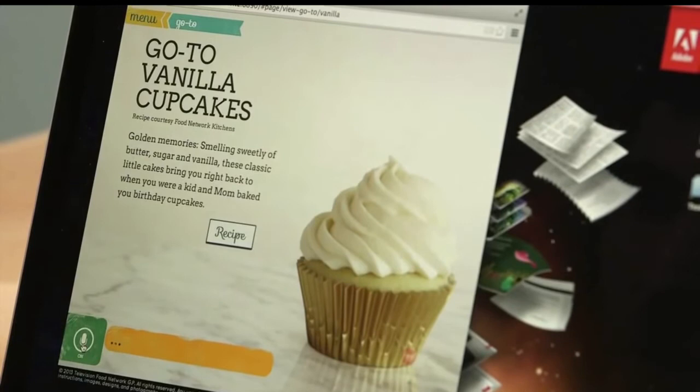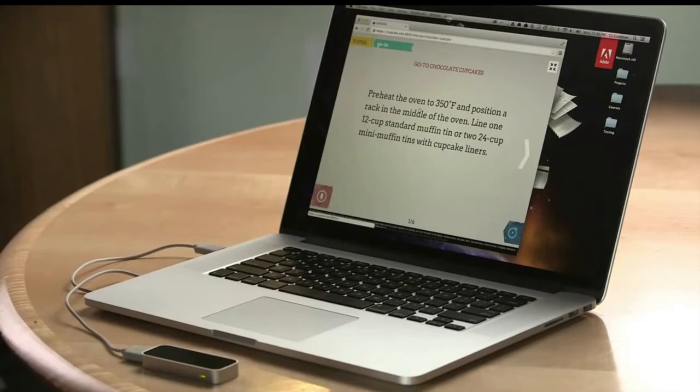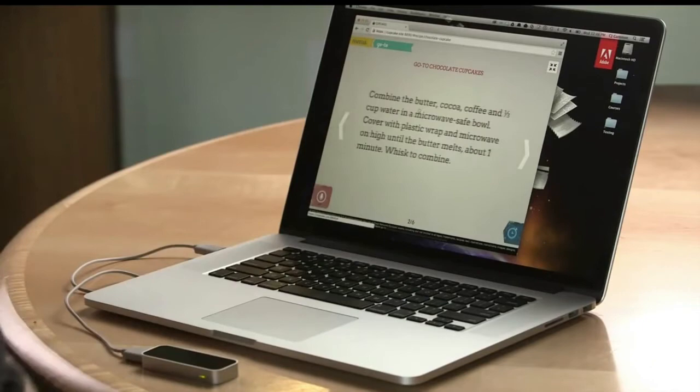So you can see how that creates the ability for us to navigate the application without ever having to touch our computer. We can also make use of other hardware, like the Leap Motion device, which allows us to use gestural input when navigating our computer. So I can just input the device, and it instantly recognizes it. And we're using CSS regions to break up our content into different slides, but instead of having to touch the device to navigate, we're actually using the Leap Motion, so you can use gestures to actually swipe through the content and continue cooking.